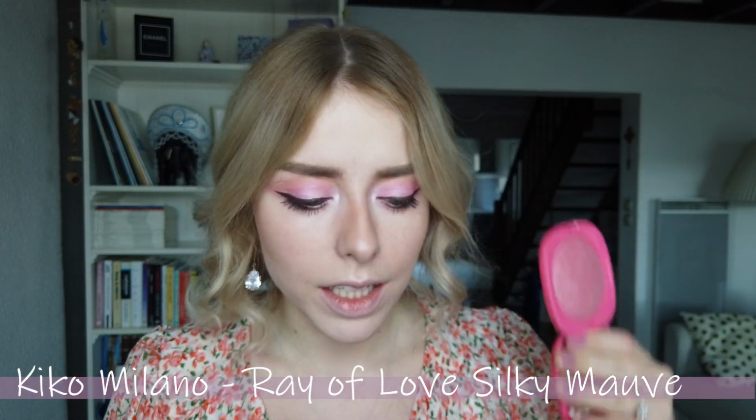Alright, now that the eyes are done, we can go ahead and finish the face. So I'm seeing how much pink there is, and I'm going to go in with a little bit more. So again, from the Love collection at Kiko, we are going in with the blush. This one is number 2, Silky Mauve, and it does have that lovely glow, and I'm just going to sweep it on my cheekbones.